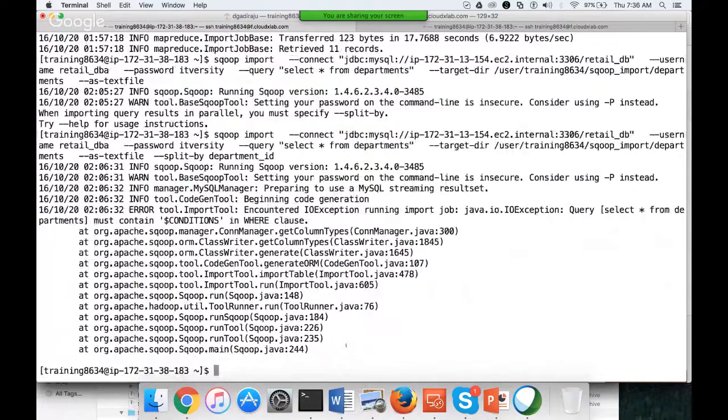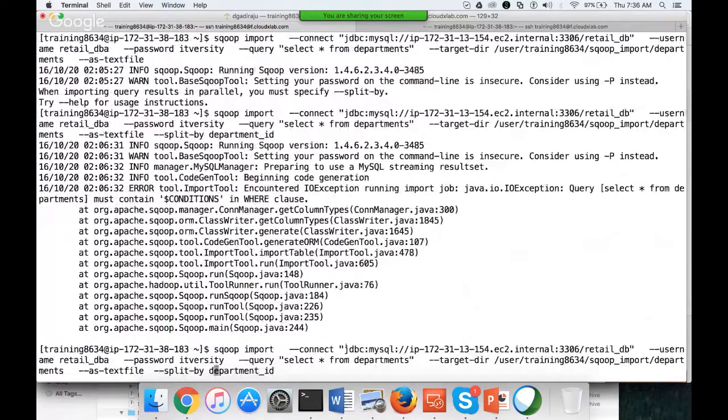Okay, and when it comes to writing the query, you have to do this: where $CONDITIONS. This is mandatory. This is part of the syntax. If you go to the syntax, if you read the documentation, you will understand.